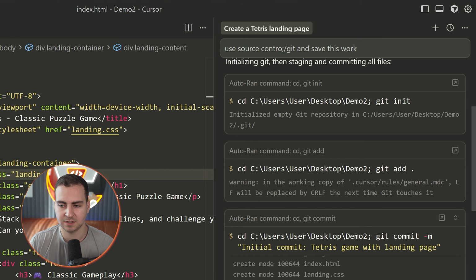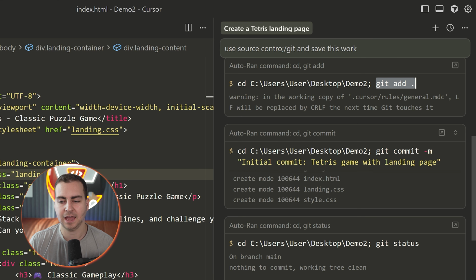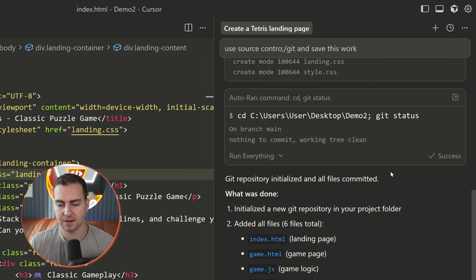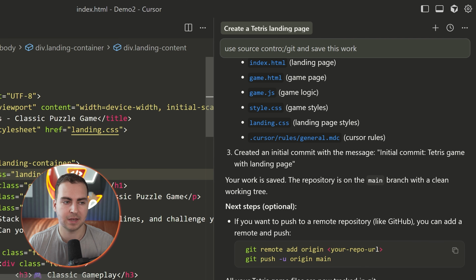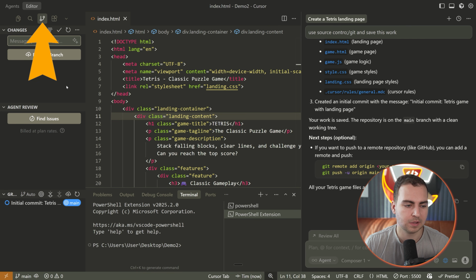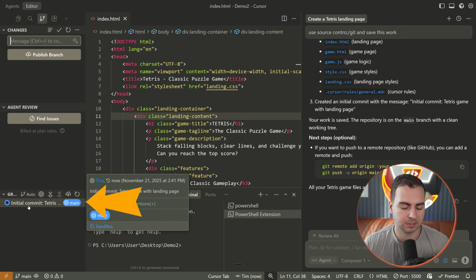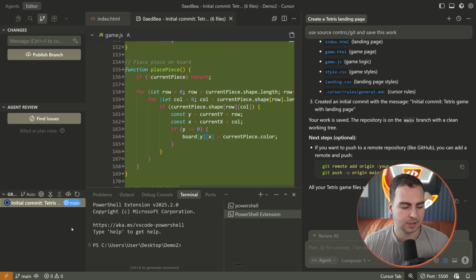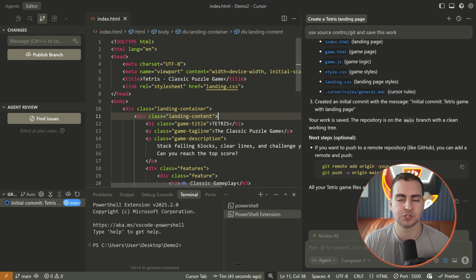You can see that what it's done is it's initialized a new Git repo, added the files, created a commit, which is like a save or a checkpoint, and then actually saved the work for me. Now if I go to my source control, you see that this new window appears. In the bottom left, you see that it shows me the commit that just occurred. The more commits that you have, you'll get this timeline of all of the changes that have been made. You may not understand it 100%, but this is a really useful thing to use for your projects, and I highly suggest that you do it.